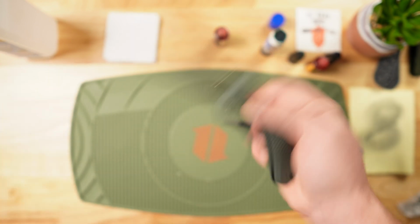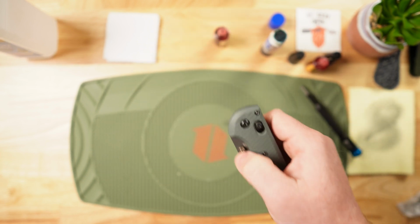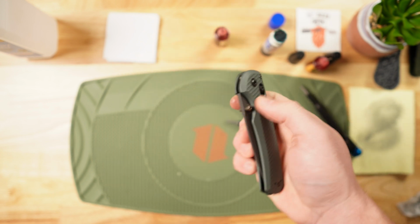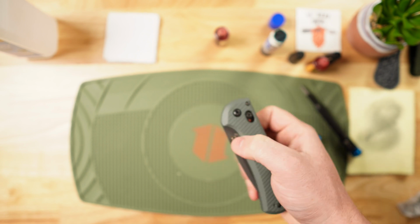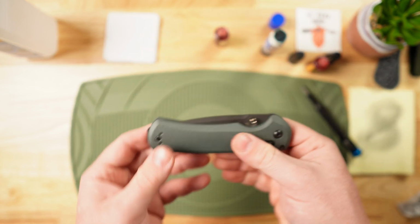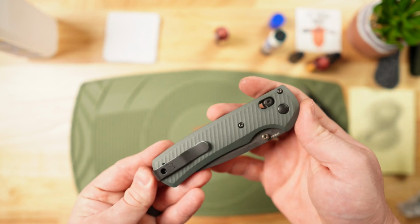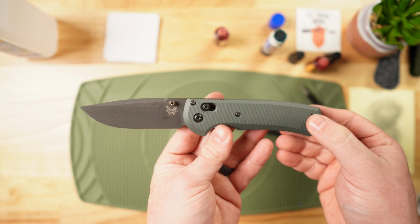It's a little bit stiff now, but I would encourage you that breaking in washers is a love affair that requires endurance, and you will be rewarded with a pivot that is just absolutely snug with no play and will drop shut eventually. That's just how washers have to break in. Bearing knives usually fall shut right away, but washers just take a minute. Man, that has really spruced up this knife.